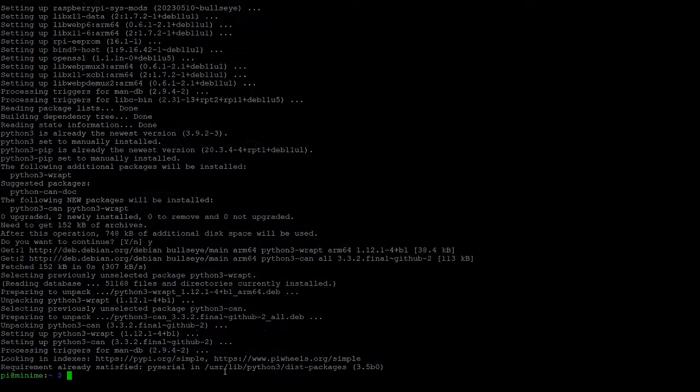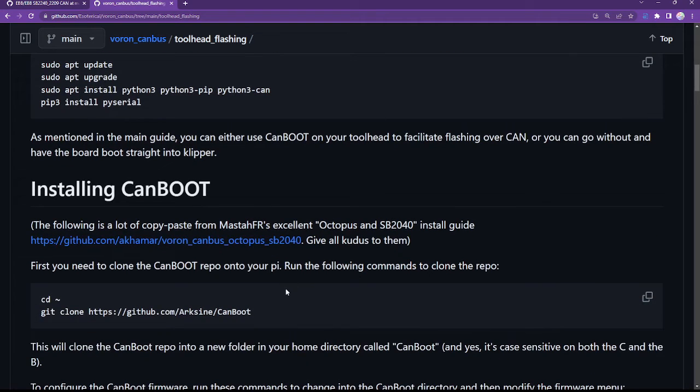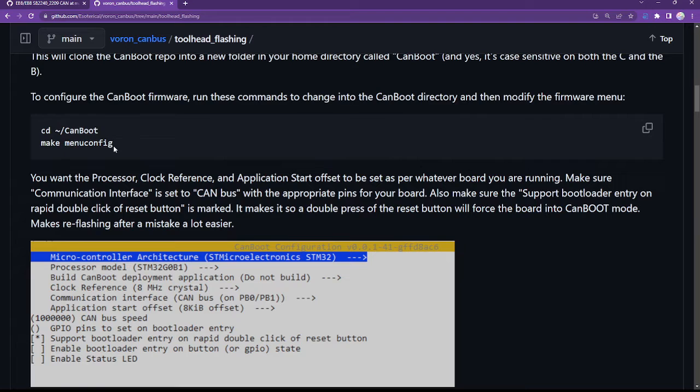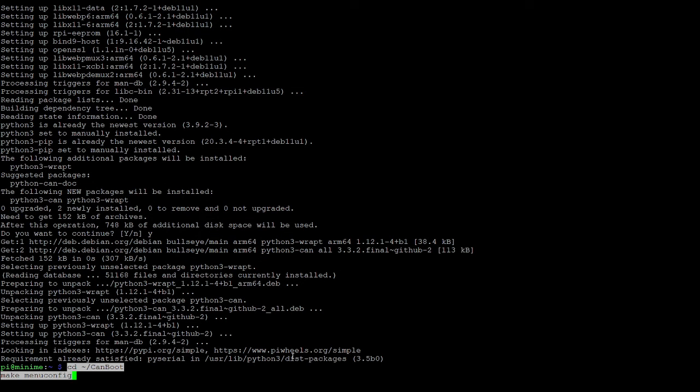Going back to our website. Okay, so installing CanBoot. I do already have CanBoot installed because I installed it previously when I flashed the Octopus, so no need to reinstall that. I'll just skip over those steps. I will, however, want to go back in there and run make menuconfig again, so we'll do that. I'll just copy these and back to my terminal window and paste.